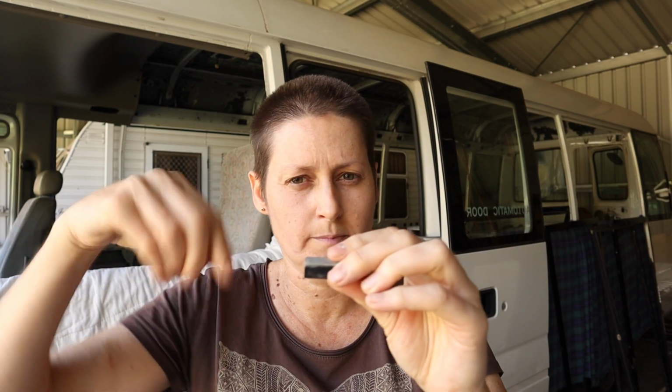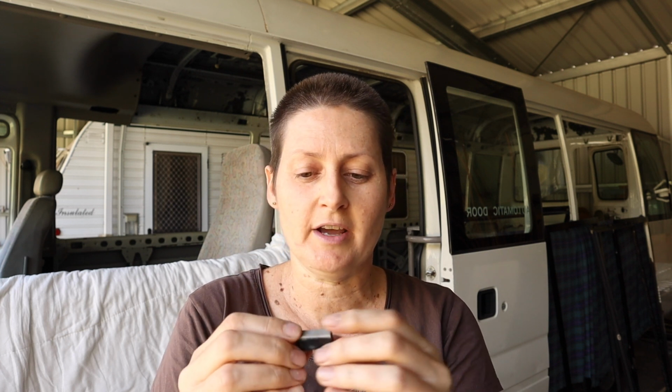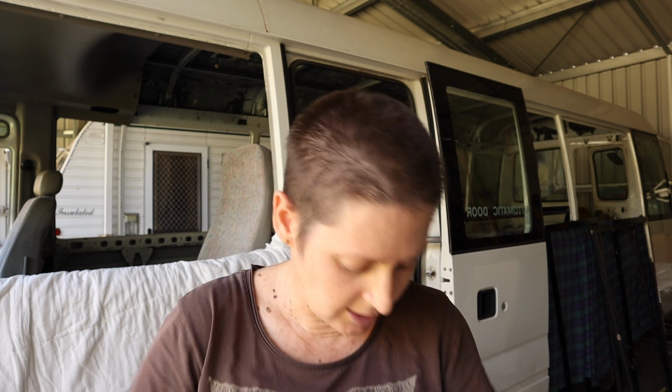I'm not sure if you can buy new ones of these, but what I'm going to do is repurpose a couple of the window stoppers that I've taken out, because I've got these. So these are the window stoppers, the little blocks that are in the bottom of the window frame that stop the window sliding fully open. All of these I've taken out as well in the process of taking out the glass, and I'm not going to be putting them all back in because there's a few windows in the bus that I actually do want to be able to fully open, so I'm not going to be putting the stoppers back in. And I've worked out that I can sand the stoppers down a little bit so that they're the exact height of these blocks, and I'm just going to use a couple of those in place of them, and hopefully that will do the trick.